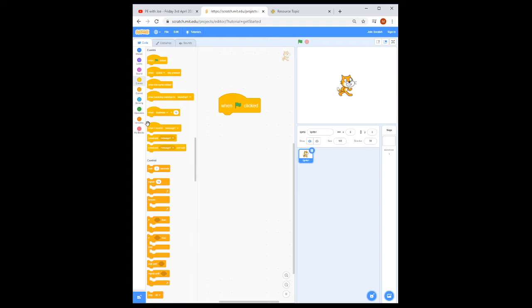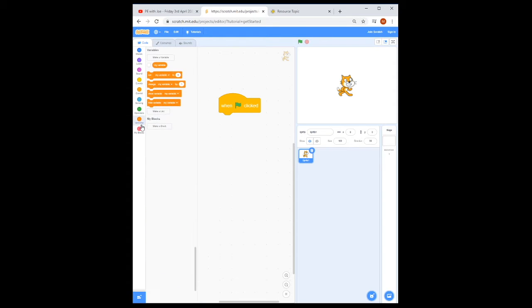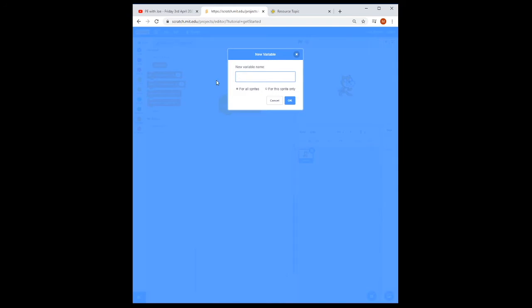Okay, the next thing we need to do is create a variable. So you'll see a category of instruction blocks here called variables, and I'm going to make a variable, and I'm going to call it timer, because that's what we want to do, isn't it? We want to create something that's going to time us during our workouts and during our intervals.